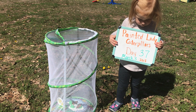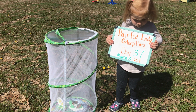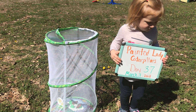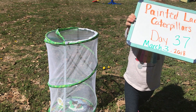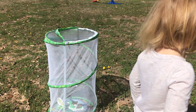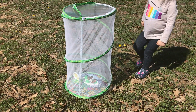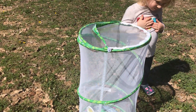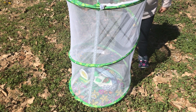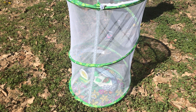Hello and welcome to day 37 with our Painted Lady caterpillars that aren't caterpillars anymore. Now our Painted Lady caterpillars are Painted Lady butterflies. There's JC showing you day 37 with our butterflies, and today is the day that we release them. It is above 40 degrees and we hope that it stays that way — that's what it has to be for them to be healthy. We are going to open the net and see what they do.